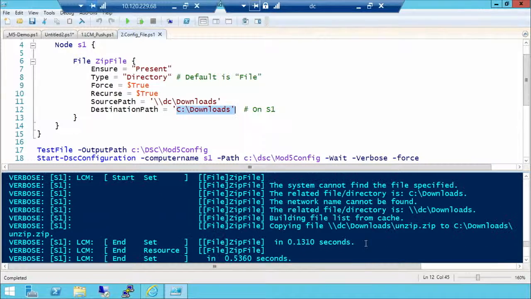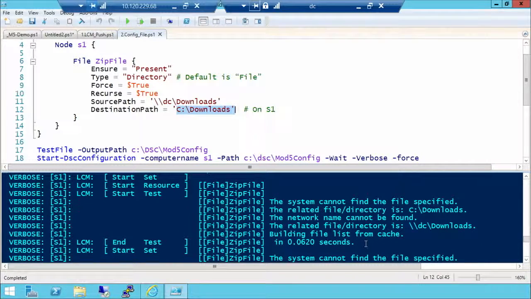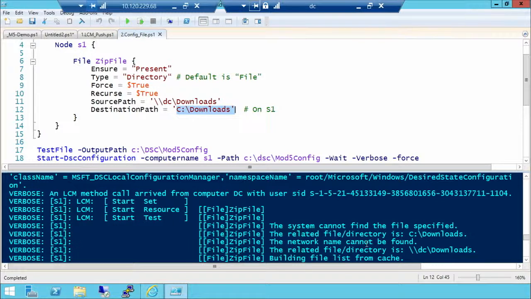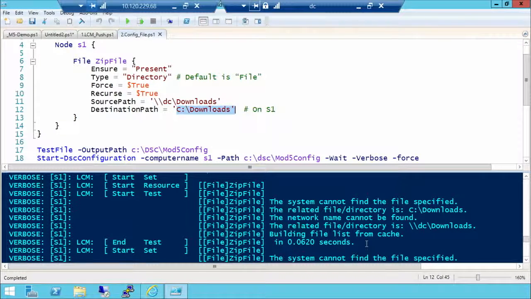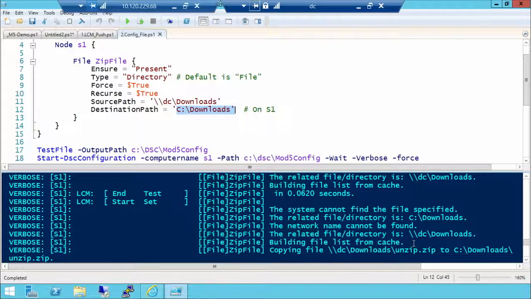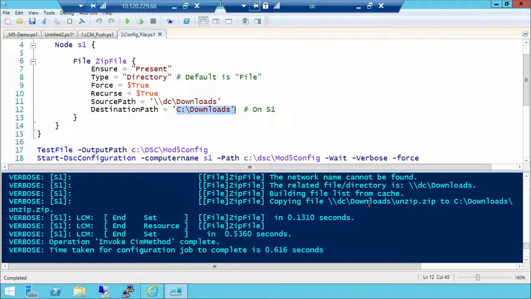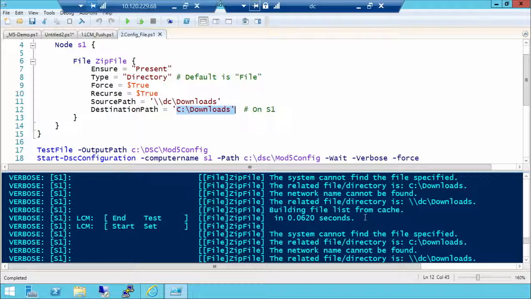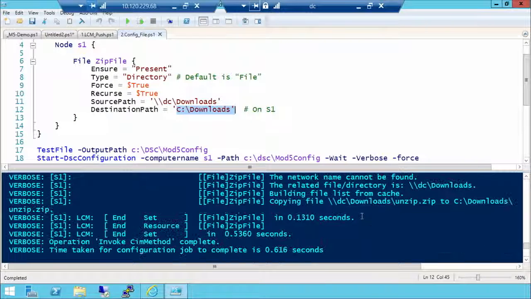And if we take a look at the verbose here, it goes out and it'll tell us, oh, now it's saying the network name can't be found, so something might have gone wrong here with my network name. Let's see here. File directory is C, related network directory. Oh, no, it may have gotten it. Oh, it did, it got it. It's saying that your directory wasn't found. Right, I started to freak out because I'm in a freak-out mode of something going wrong. So it actually created it.